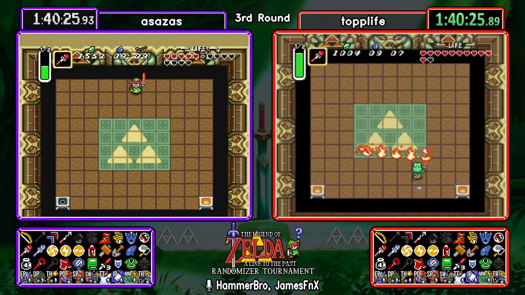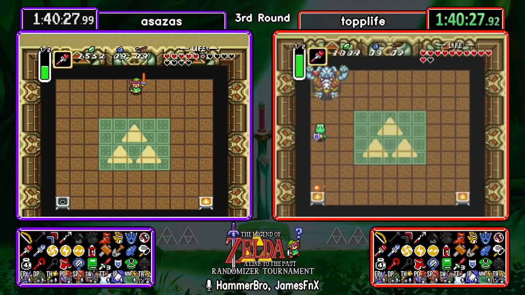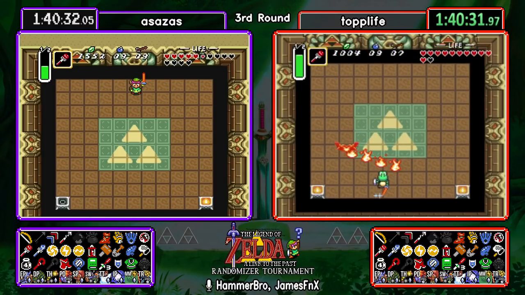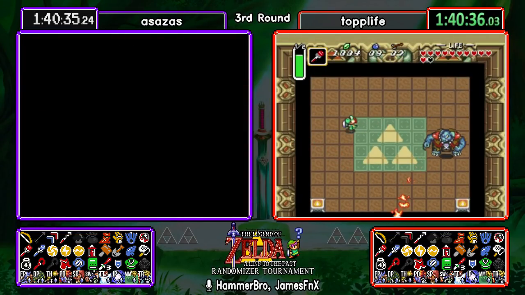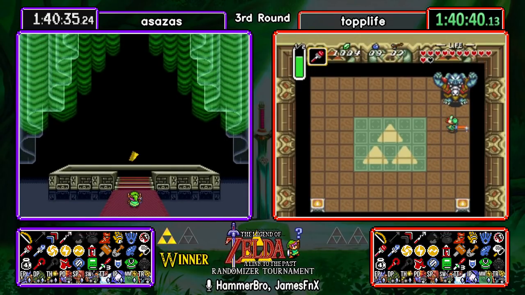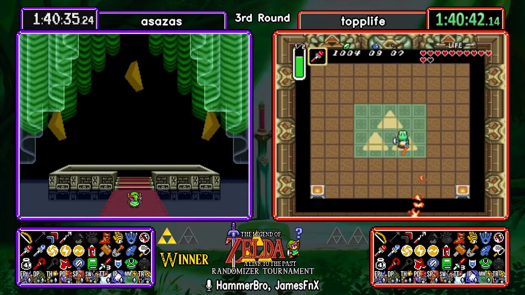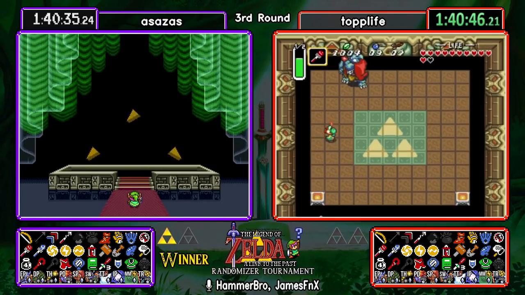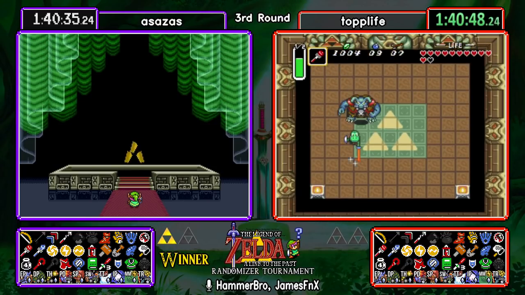One bridge cross away. Get those GGs in chat ready for our runners, as both are going to be coming across here right neck and neck, but we are going to have a decisive winner today, and that winner is Azazas. Yep, get your GGs in chat. Azazas finishing in first place with a racetime.gg time of 1 hour, 40 minutes, and 35 seconds.